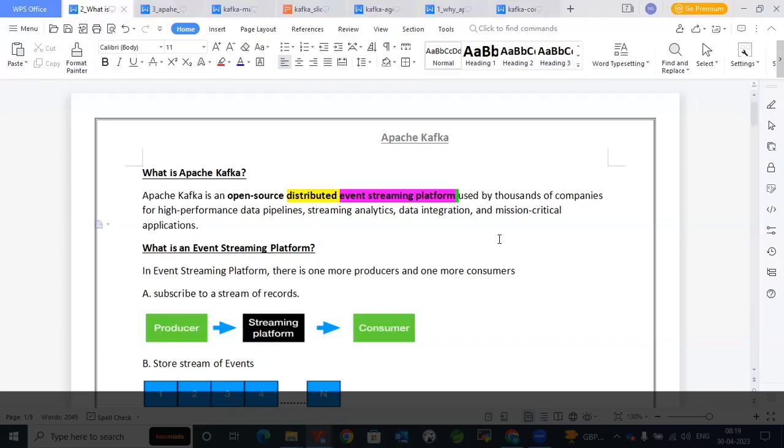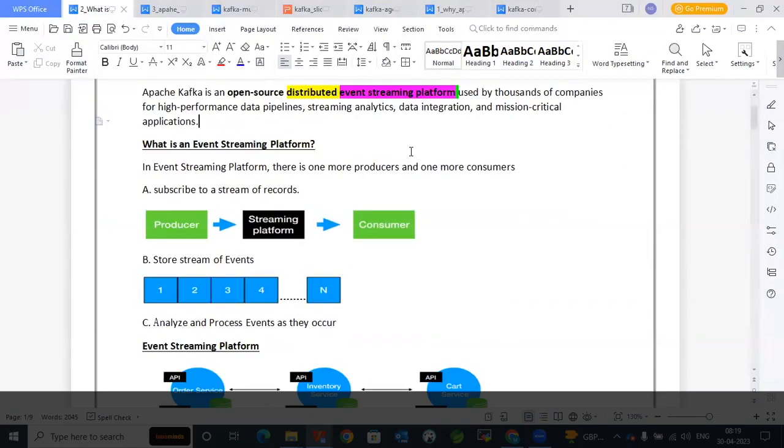We understood event streams yesterday. Now let us try to understand what an event streaming platform is. Don't feel like I'm discussing only theory. This theory is the foundation for the practical work we're going to do. Without this foundation, if you try to do the exercises, you will definitely feel difficulty and have to come back and see here. That is the reason the foundation is very important. Please be patient. Let us try to understand each and every concept very clearly.